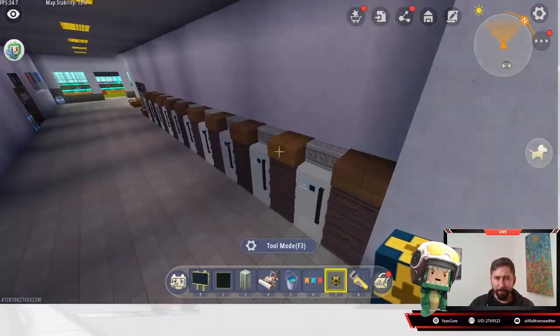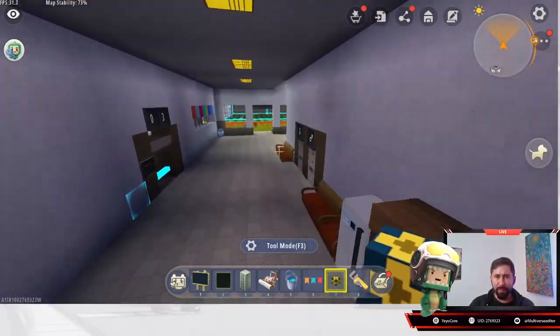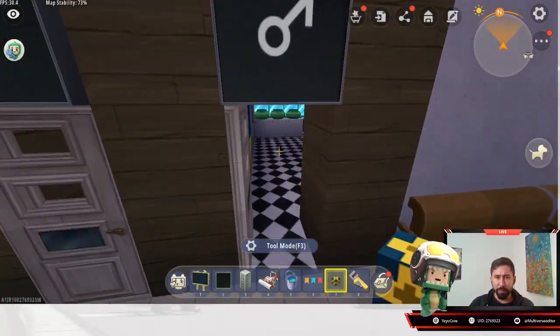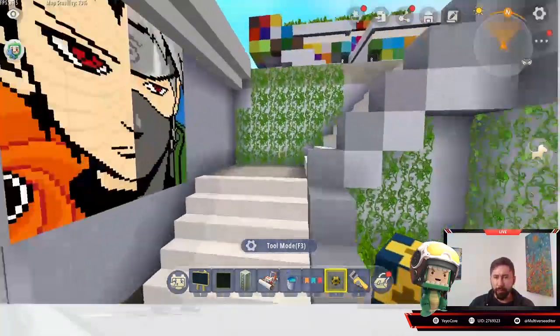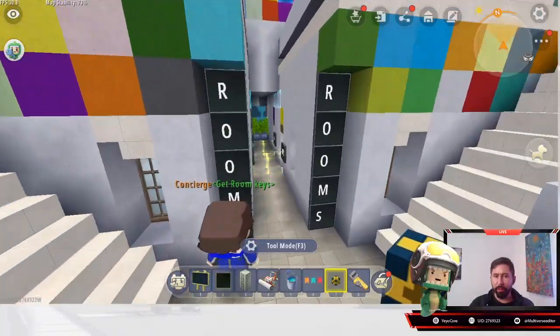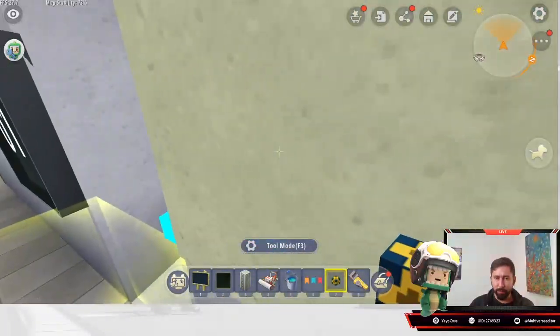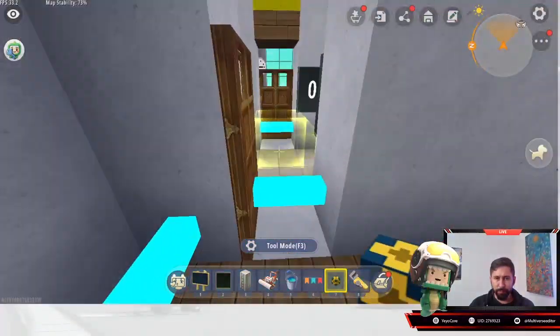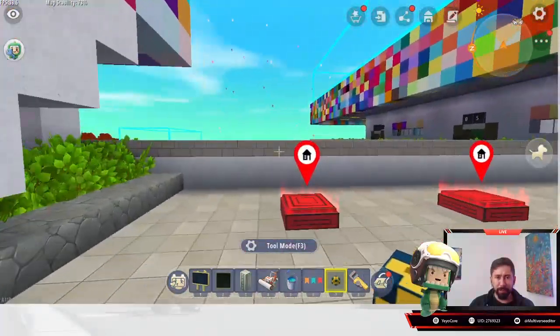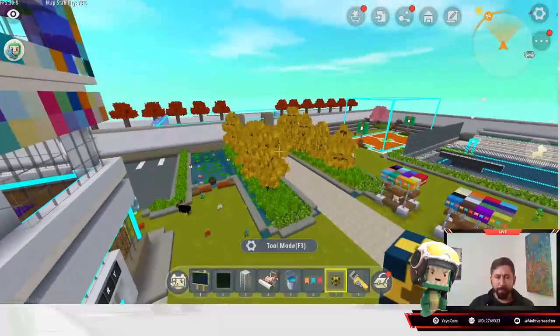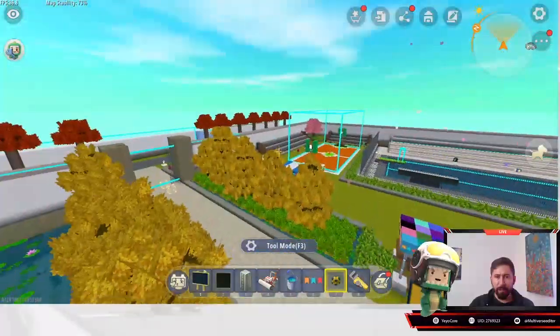Second, have the lockers. Have a bathroom also, which players can access. You will also need the rooms where the players are going to be able to decorate and build. And once more, you can have some free areas and some activities around, okay?